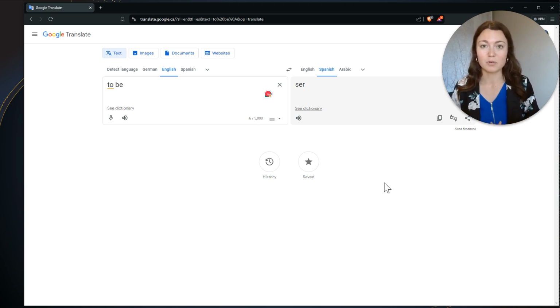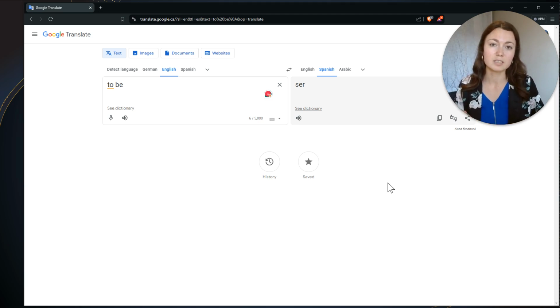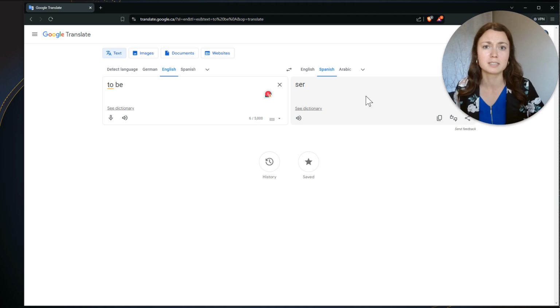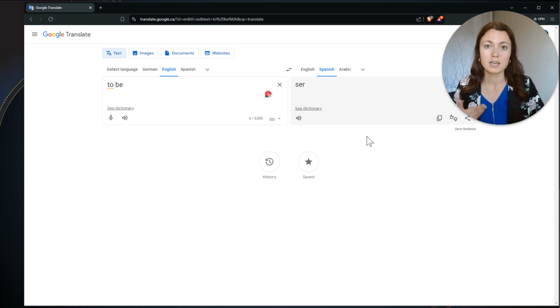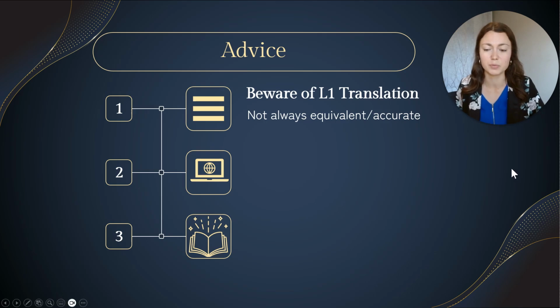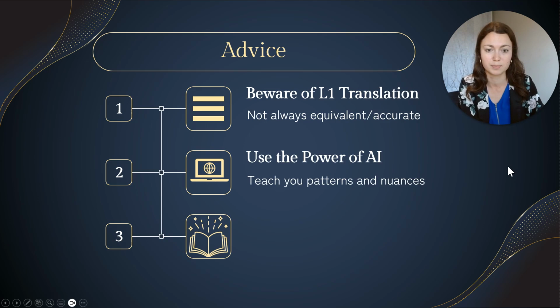However, if I wanted to say how I'm feeling, the same verb in English, am, it doesn't directly translate in Spanish. I'm missing something here. I need the verb estar. And the problem there is Google Translate just gives you one of those. But in reality, this one verb in English actually translates into 2 in Spanish. So we have to look out for those because this sort of translation can affect our ability to accurately use verbs in that case. So that's the first thing. Be aware of translations between languages.